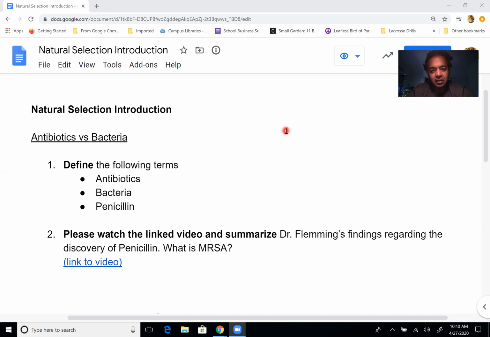Regarding the test for the last unit, today is the last day to take the test for first and third period, and tomorrow will be the last day to take the test for second period. If you want to retake it, it's the same thing. The window's open for both things. If you run into problems, please email me or leave a comment on the classroom page, and I will fix any issues that we have with that.